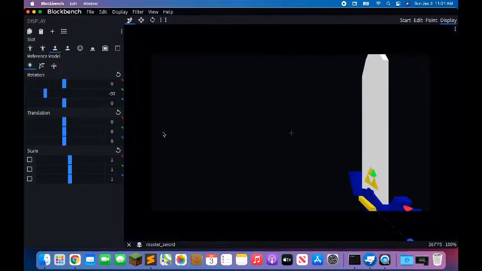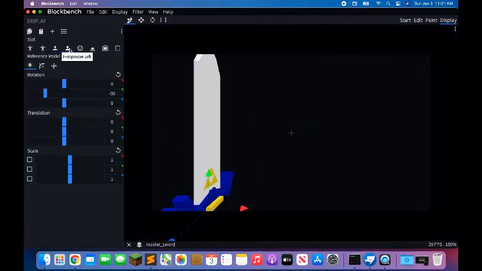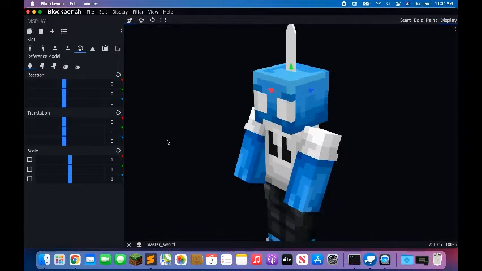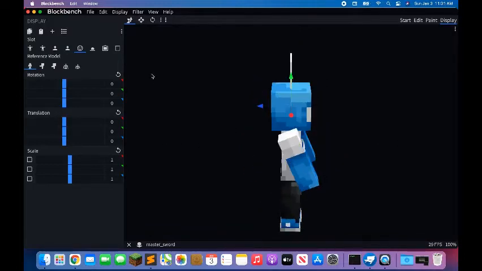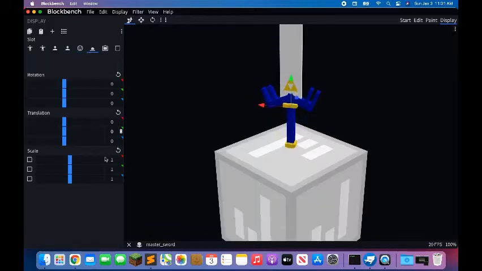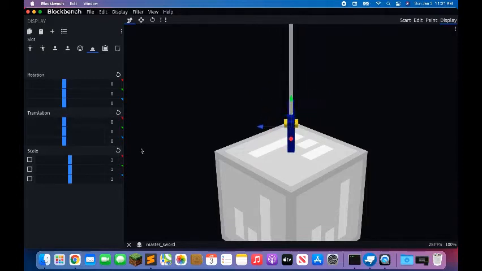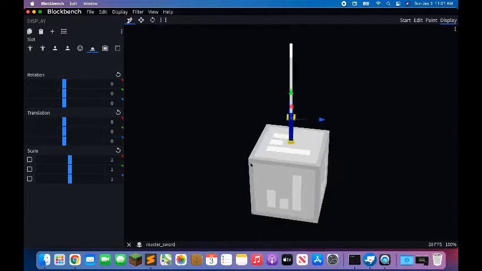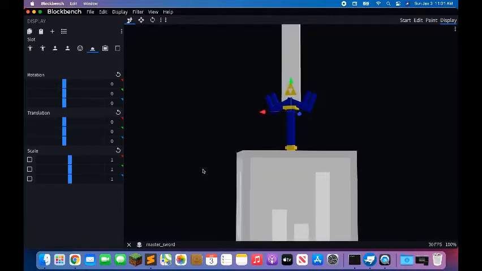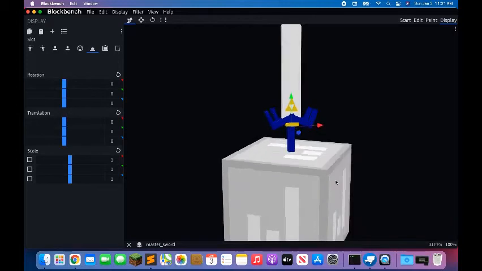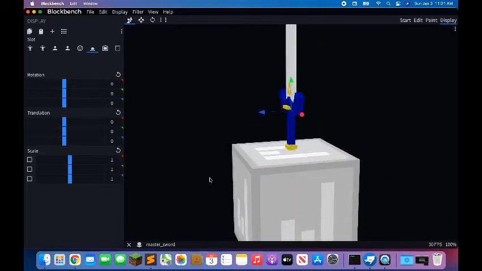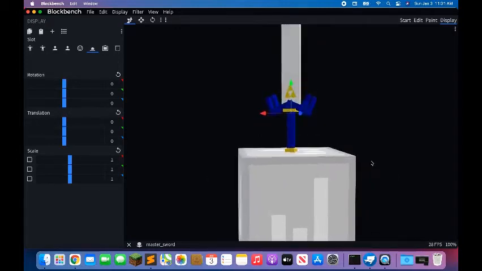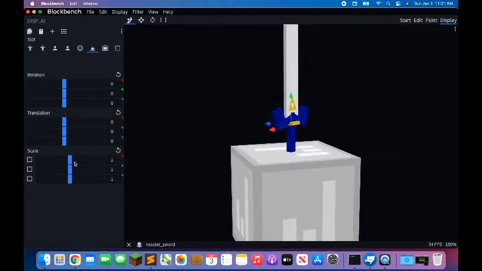And then first person, you'll want to change it in first person so that it looks good in first person. Head doesn't really matter. People probably aren't going to be putting a sword on their head. But if you're making a helmet 3D model, then that's probably pretty important. You're going to want to make sure that it looks good on the ground. This is something that I've noticed a lot of 3D model or resource pack creators just forget about, and they don't model the way it looks on the ground. I think it's important, and it just adds a really nice level of detail.